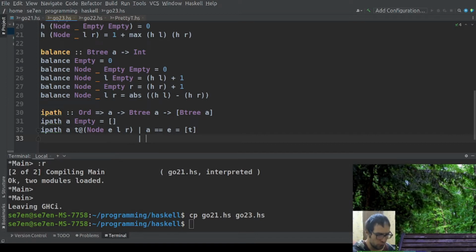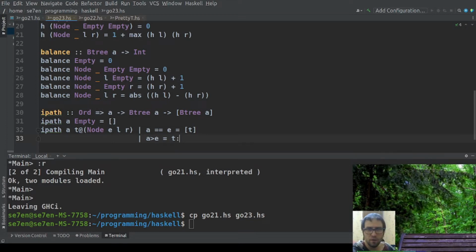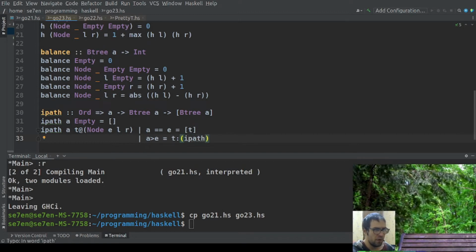Of course we go to recursion here, and we know that our tree is balanced, and that's why we can effectively find the element. So if the element is greater than the current element, then we can take the current node element and add it to the path of the right subtree.